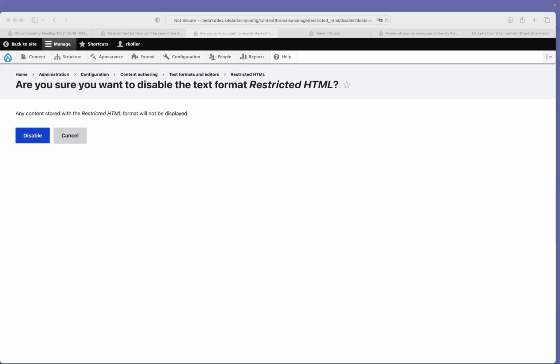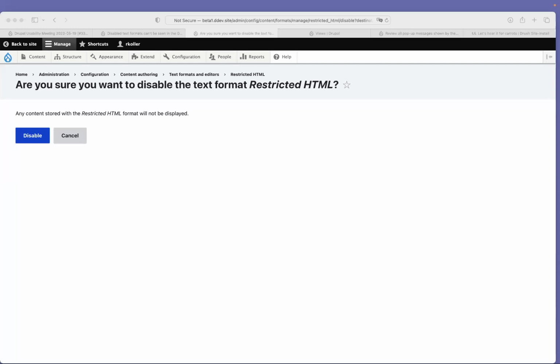Stored. Aaron suggested using instead of stored with. I don't really care. Is it actually stored with that? Say again, please.